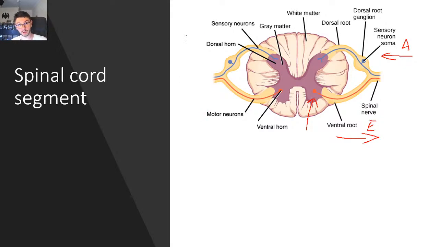Now the dorsal root is a little bit different. It contains the nerve cell bodies in the dorsal root ganglion, so it's a specific organ here. This is where you have the body of the cell. And these are all afferent, so these are signals coming into the spinal cord. Basically the role of the dorsal root ganglion is to contain these nerve cell bodies, and that ensures that only afferent neurons come through there.